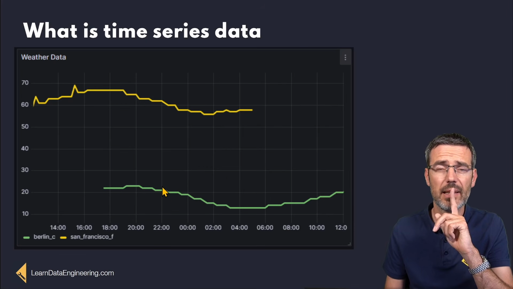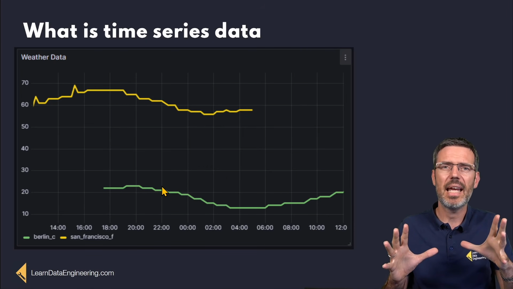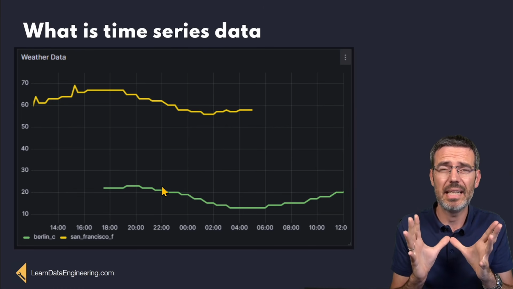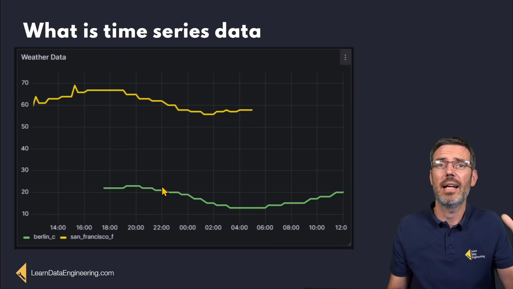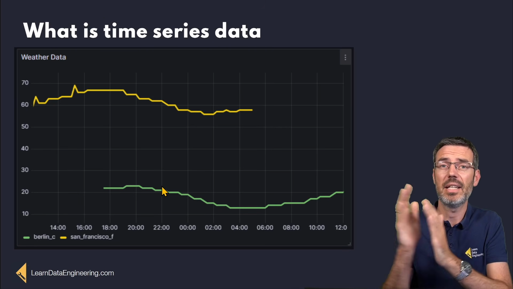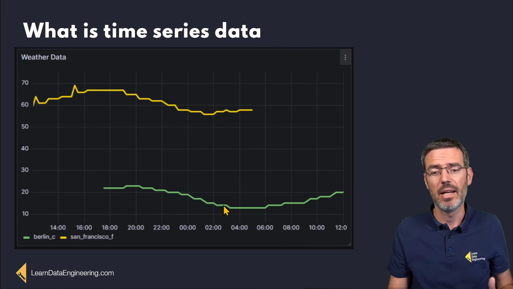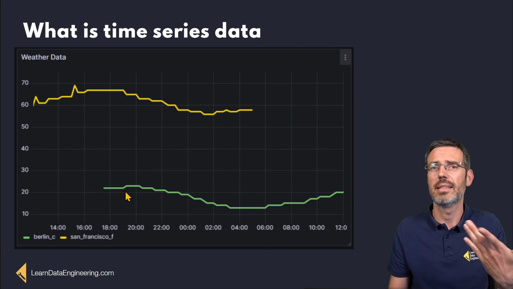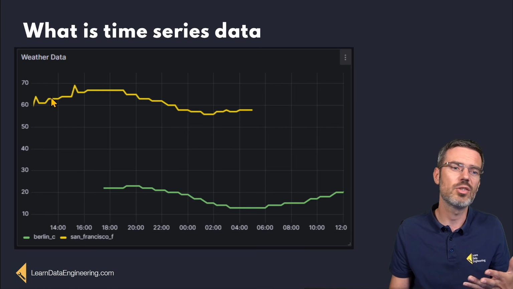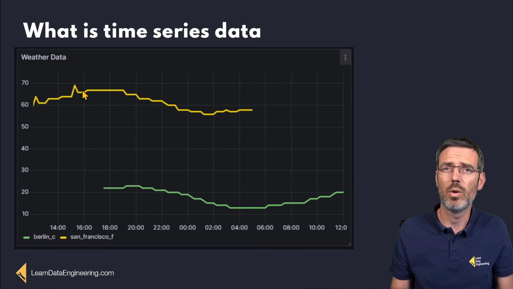But before we start, let's quickly look into time series data. What is actually time series data? The idea with time series data is that the main factor in it is always the time, because we have a measurement like our temperature, and that measurement has a distinct time and a value. And from a time series, you can build, for instance, charts like these, where you have the time and the temperature in degrees Celsius or in Fahrenheit. This is for two different locations. The green one is for Berlin and the yellow one is for San Francisco.